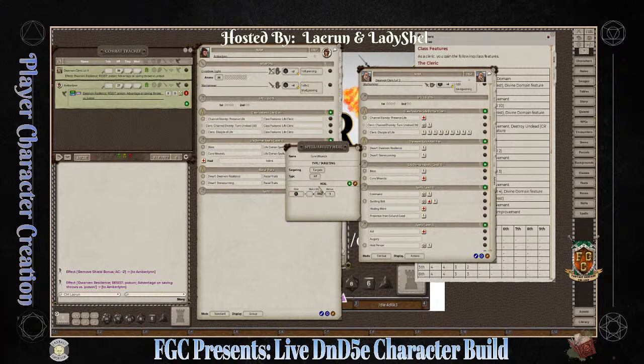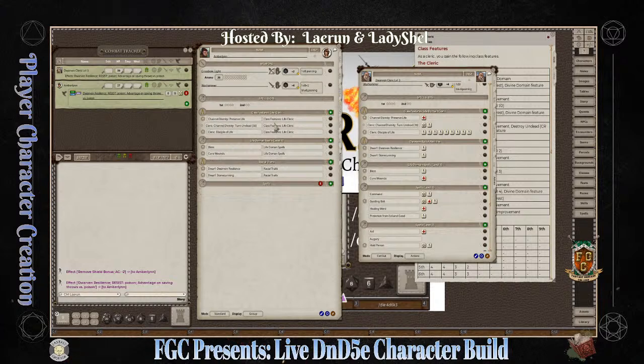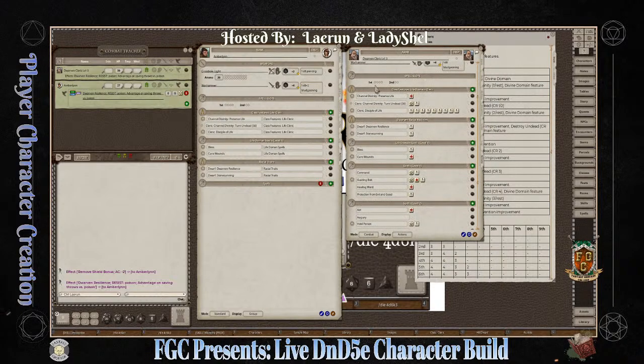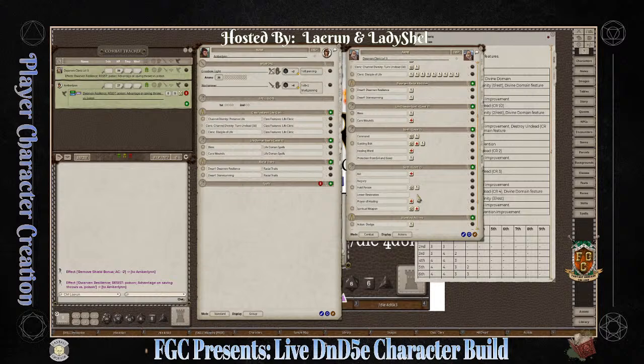And then when you actually have another 2nd level spell, this would actually be a 4 instead of just a 3 because of the spell level. So that's basically a bonus that you get for being a Life Domain Cleric. That's one of your features. Your 3rd level bonus spells are Lesser Restoration and Spiritual Weapon.